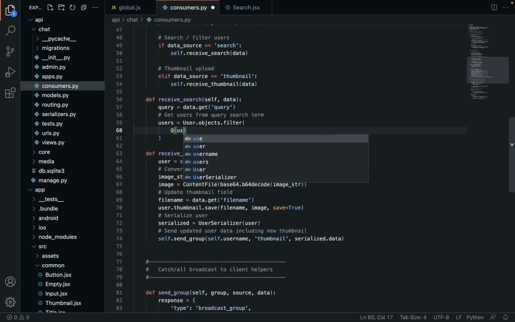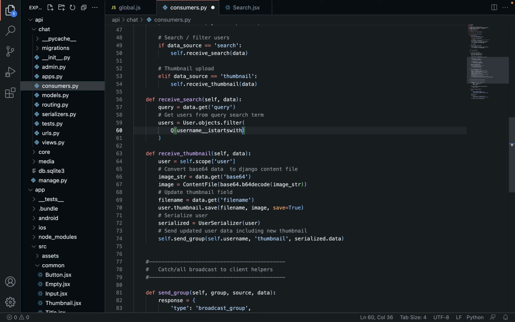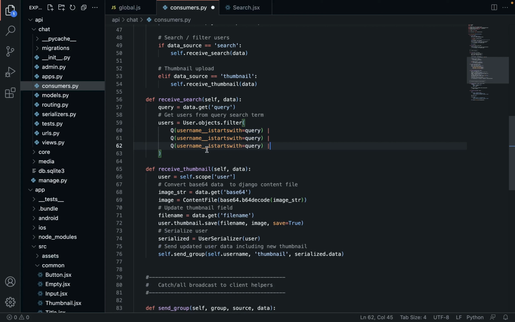The first one is going to be username, and istartswith, so this is going to do a case insensitive search for our query. Then adding this Q allows us to put this OR operator here, and so we'll be able to do the first name as well, and also the last name. And we'll get rid of that last one.